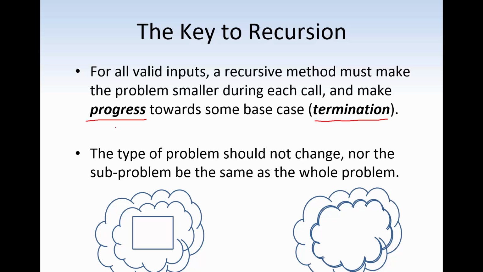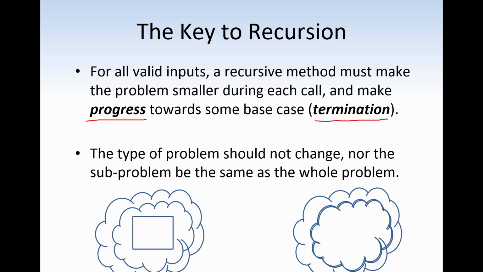The second term we're going to be looking for is termination. We want to make sure that we're going towards some base case, some place to stop. So progress and termination: if you don't have those, you're going to have a bad time. Some other general rules. First thing is, don't change your problem. Here I have my clouds that I'm using to represent a problem. On that very first slide, I had a cloud inside of a cloud inside of a cloud.